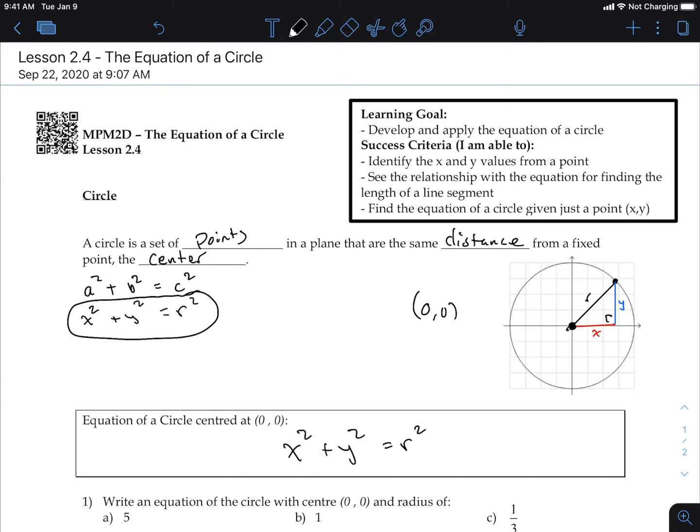I think that's kind of cool in the sense that we're just connecting concepts, right? But what you guys are going to see next year is this thing called the unit circle, which can give a lot of kids trouble in terms of understanding where it comes from. But if you understand this equation, all of a sudden the unit circle makes so much sense. I didn't know that until I actually taught the 3U course. It just blew my mind. Okay. Doesn't mean anything to you right now, but there's a bigger picture with that equation, and it'll help you in trig when you get there. Okay? Any questions so far?